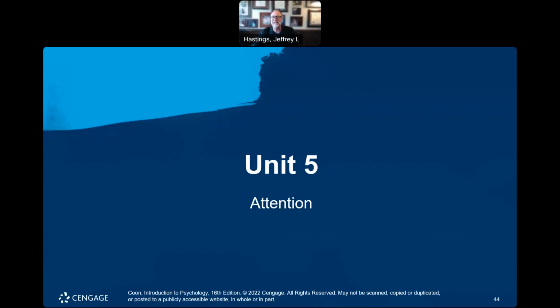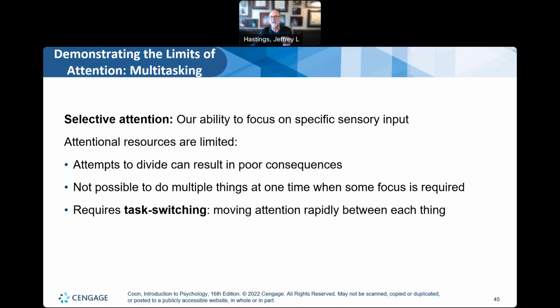So let's go with attention. When we're talking about how we're taking in all this information, what is going to get our attention and our senses, and what's not going to get our attention? First off, we're looking at multitasking too. A lot of people talk about who's a great multitasker, and a lot of research really argues, can we really multitask, or are we just giving selective attention very temporarily and shifting that from one process to another?